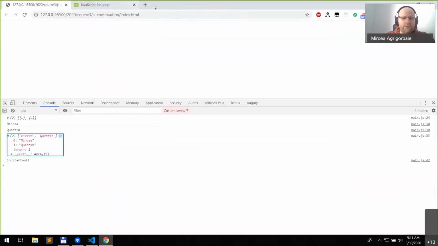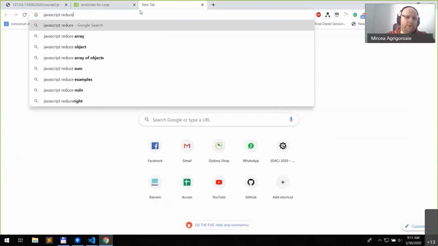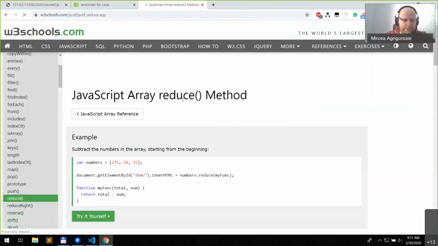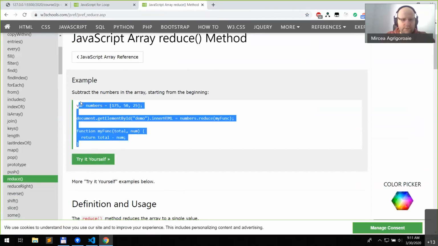There is also one more in JavaScript. I always forget the syntax for this. So we have array reduce.